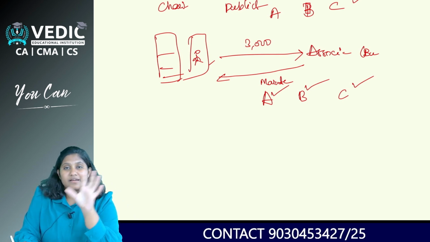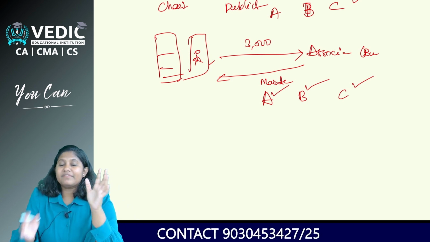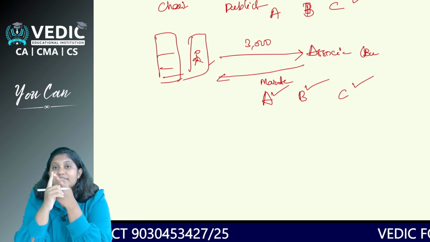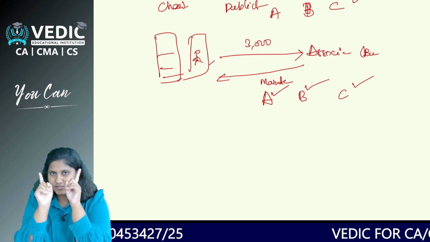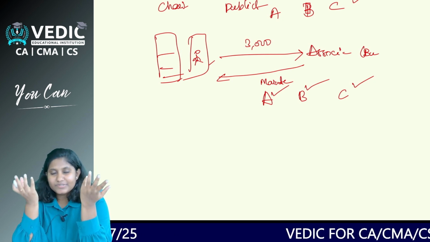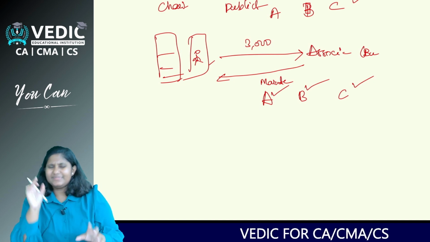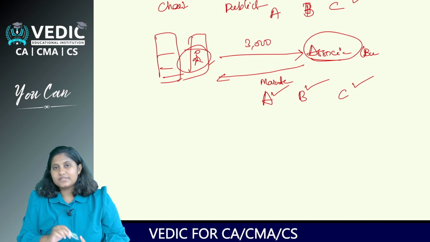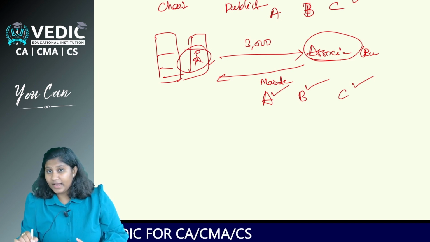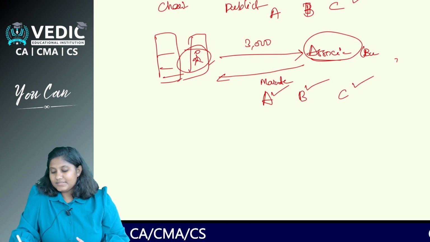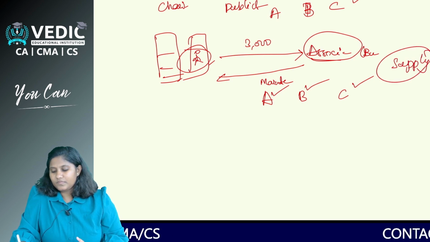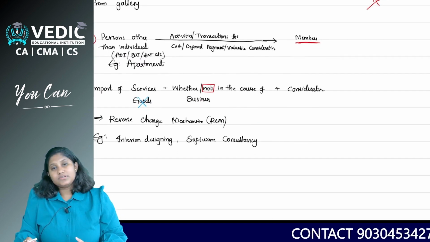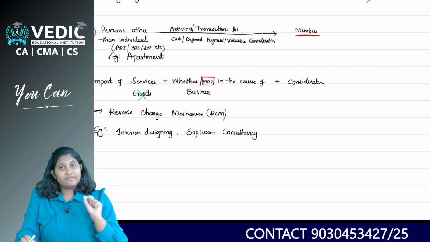Previously, it wasn't recognized by our GST department. Previously, the association and its members were considered one, so whatever services were provided between them attracted no GST. They were considered one, so why would GST be levied on them? But now they have differentiated: the association is a separate entity, and the apartment owners who are individuals are separate. If they are giving money and in return getting services, this is a supply. Clear? Now, section 7, subsection 1, clause b, 7(1)(b).